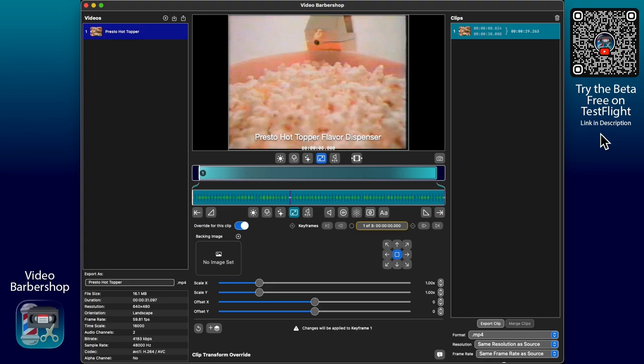If you have any features, any usability issues or things that are annoying you, let me know. I did move this button to copy the effect to all other clips. This button used to be over here, which was a little scary, because you could be clicking on these and accidentally hit that button instead.